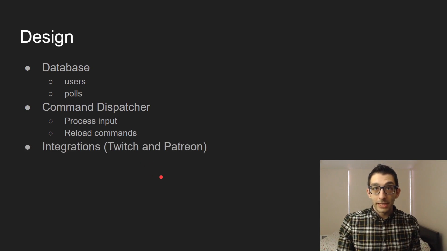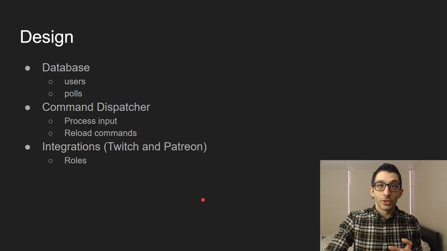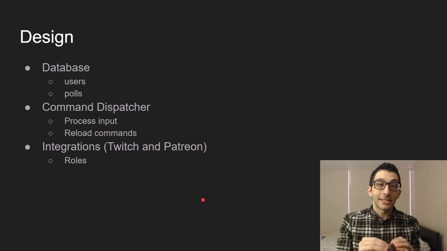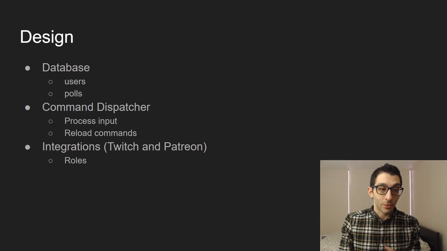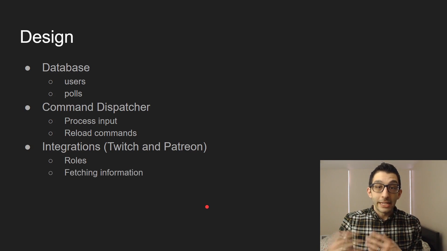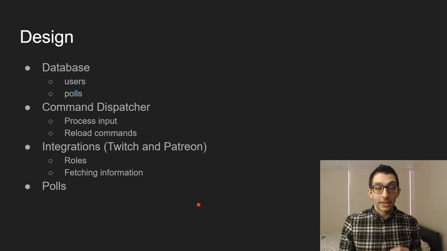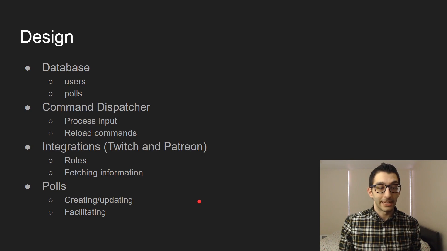There are the integrations with Twitch and Patreon. Discord will apply roles to people so that you know someone is a subscriber, but you won't know their subscription level — you can't tell that someone spent $10 or $15. Even if there was a way to do that, I wouldn't want to apply it because I don't want that data being shared. We need to fetch the information from those services. Then there are polls — we need to be able to create and update them, and facilitate the voting itself, which is done via Discord embeds.